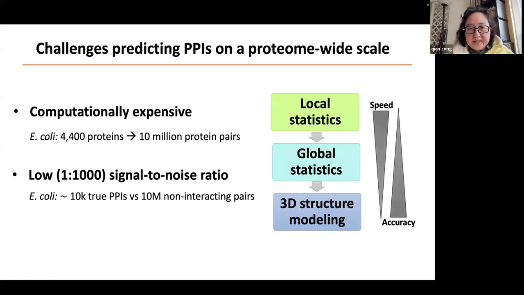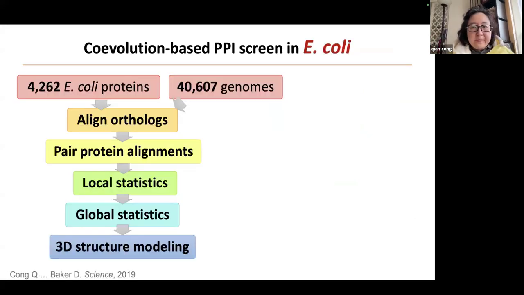Over the years, we've been working on this problem and developing different pipelines, but all these pipelines share a similar design principle. In order to cope with the scale of the calculation and still get the most accurate biological insights, we usually design a hierarchical pipeline where we put the fast but not so accurate method first, using it to identify a larger pool of candidate interactions. Then we only apply the slower but more accurate method on protein pairs that are more likely to interact. When we just started, this pipeline consisted of local statistics, global statistics and 3D modeling. As deep learning methods evolved, all these steps were replaced by different kinds of deep learning networks. This is just a general workflow of how we do it.